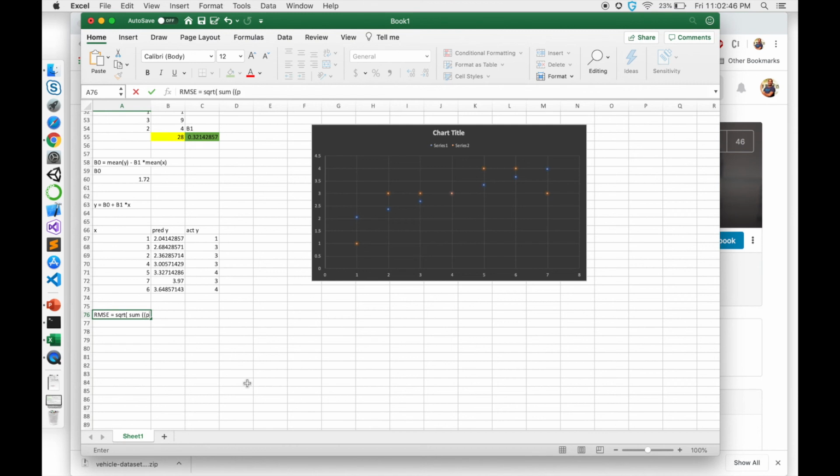The formula is the square root of the sum of (pi minus yi) squared, divided by n. So that's the formula, where square root is the square root function, which you probably know about. P is the predicted value and y is the actual value. i is the index for the specific instance that we have. N is the number of predictions that we have, which is 7 in this case, because we can calculate the error across all the predicted values.